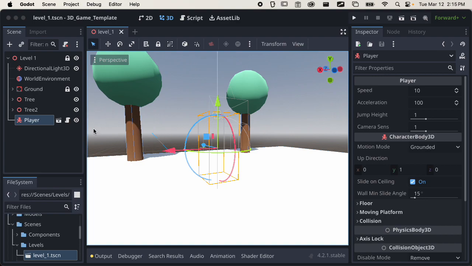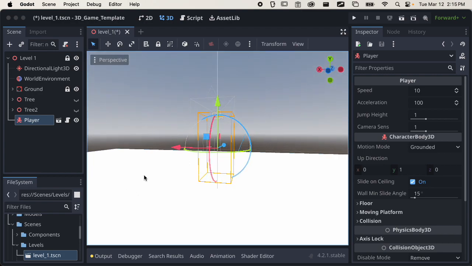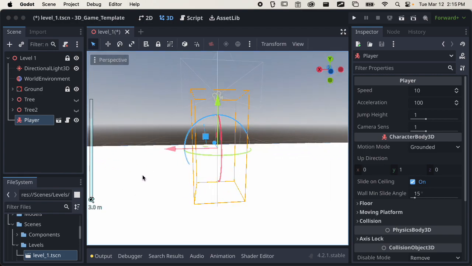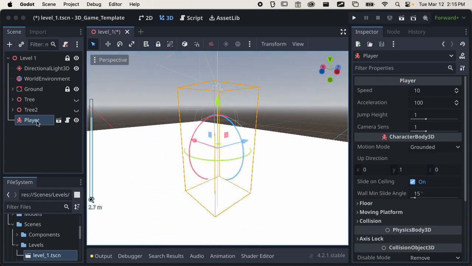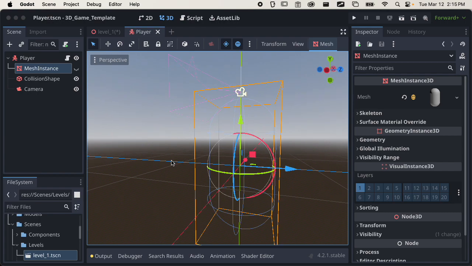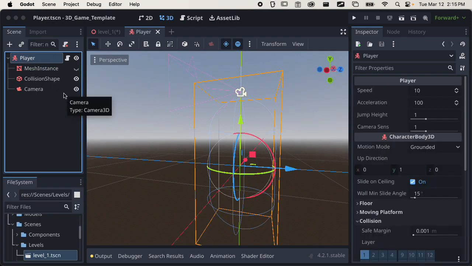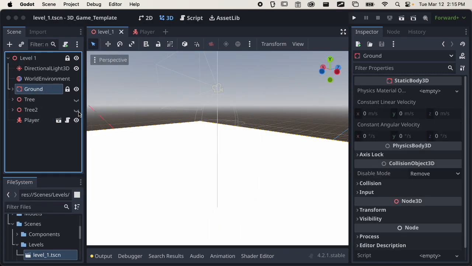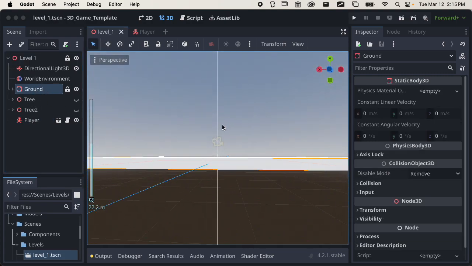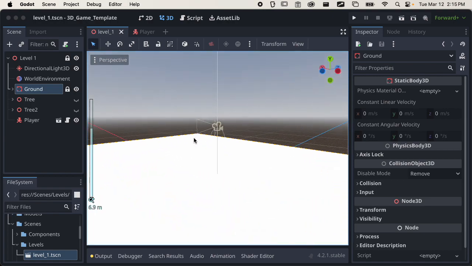Right now in our scene, I'm just going to turn these trees off for a second so we can just focus. Right now we basically have two main components that make up this scene. We have our player, which is its own little sub-scene, and our player is a character body, which is a specific type of physics body. And when we look at rigid bodies, the difference between the character body and the rigid body will be a lot more clear, but we haven't seen those yet. And then we just have the ground, which is a static body that obviously the player stands on.